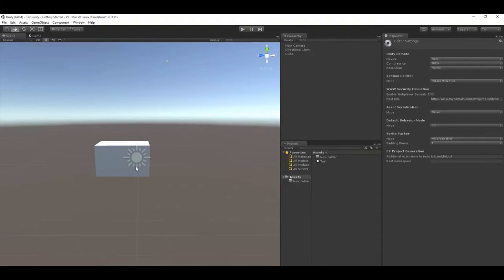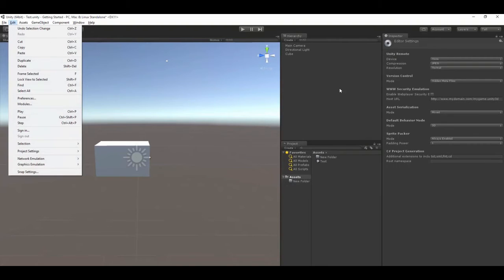And this is, again, if you're doing something with hosting, or anything with compression, first thing, go to the editor settings, because you have compression mode, JPEGs, PNGs, resolution. You can downsize the resolution in the Unity remote, so if you plug up your phone and things are loading, you can change that here. Then version control, which is nothing for anyone that's not using GitHub or Asset Server or anything like that, so this is completely way out there, but it is important to know what these things are for future reference. If someone says, hey, change your version control because you're going to upload this to Git, you're going to know where to put it, and that's the editor settings.